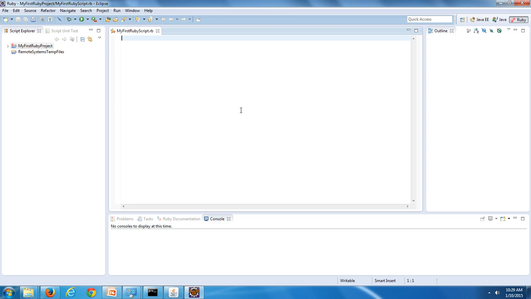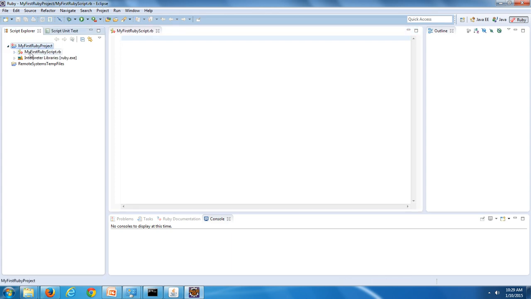There you can see an empty script in the code editor now in the center of the window. This is an empty Ruby script, and underneath of the Script Explorer, under the project, you can see the actual Ruby script, my first Ruby script.rb. All of your Ruby files are going to end with the .rb extension.